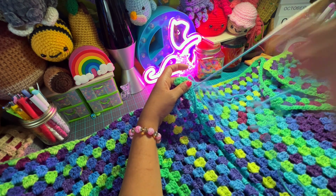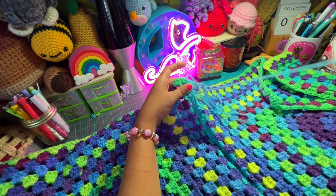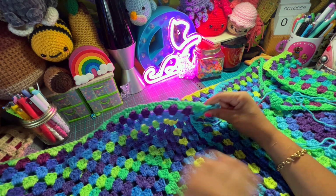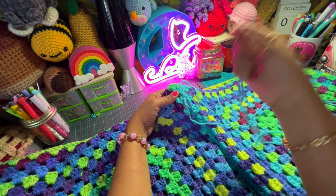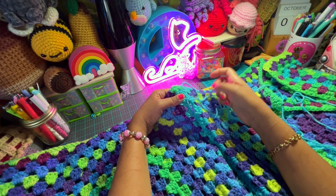And I watched the Crochet Crowd video. It said that you're supposed to sew through both loops. And I tried to match up my pieces. Like how this one has a green edge, this one has a purple edge. I tried to match up the ones that had the blue edge since I was at the blue spot of my color, so I thought it would kind of hide it a little bit more.